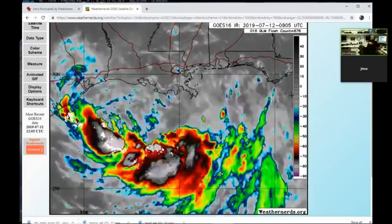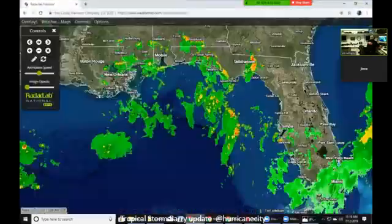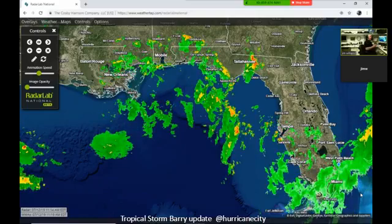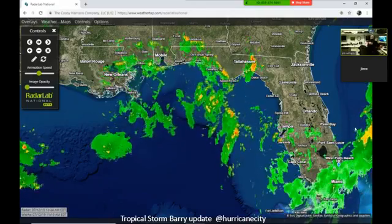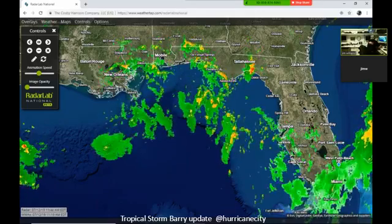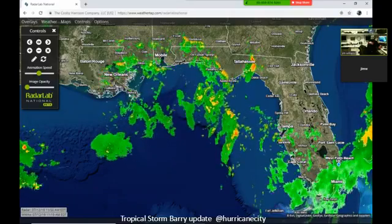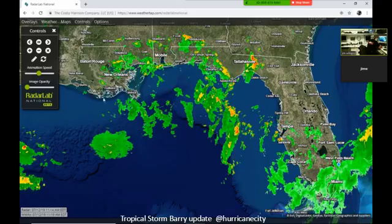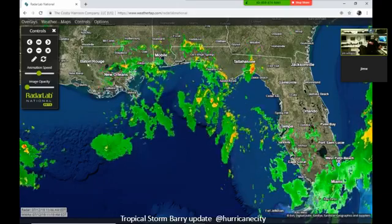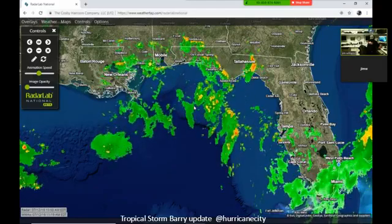And we look at the radar here from WeatherTap, and this is pretty cool. This is a new program they have here that's called Radar Lab National. It allows you to see all the radars from around the entire country at the same time. But as you can see, the rain is pouring into the New Orleans metro area, Lake Pontchartrain. Another band here south of the Plaquemines is coming in, and going to be heading into Grand Isle, Louisiana. And then as the center gets further west, the rain is going to be moving more into Morgan City, Louisiana, Intracoastal City, Louisiana. But my biggest concern is for tomorrow and the next day, and I'll show you the reasons why.